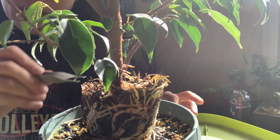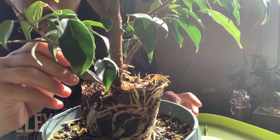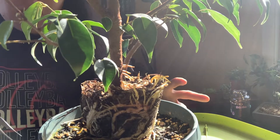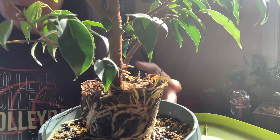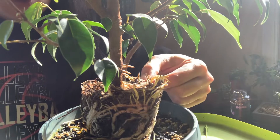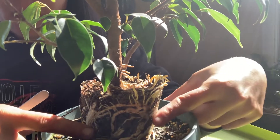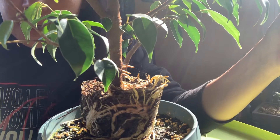I would not recommend that you do this with some other layers — you should just pop that entire root ball up with the sphagnum and let it establish before doing that. But I'm going to with this tree, just because it has put out so many roots actually above even where our layer space is. So let's go in and do it.